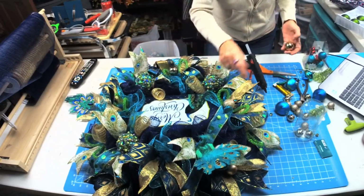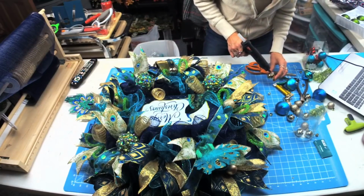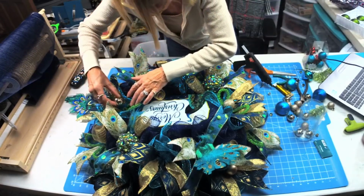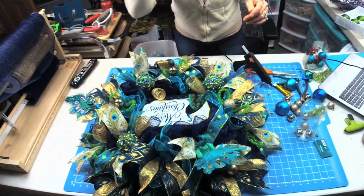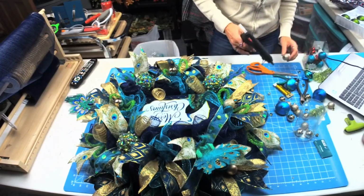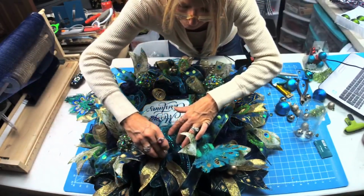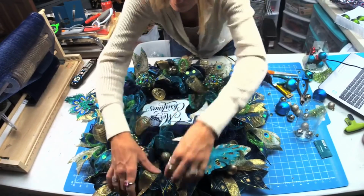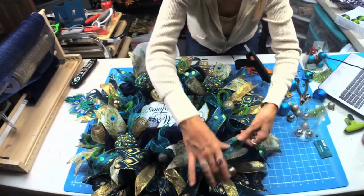What's cool is when you put them on the ties on the wreath forms, when you stick the tie into the ornament hole, it holds them up higher. So it makes them more visual. I have to use a small one over there because I don't have another big one. That's okay. In the hole. Okay. And we're all done.